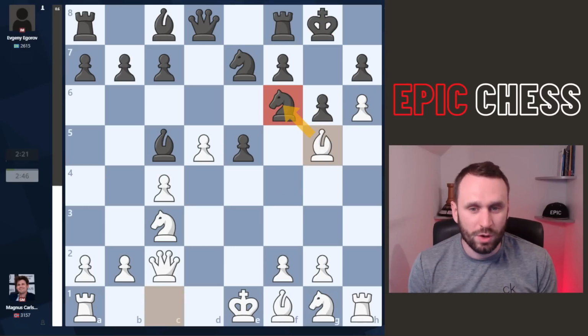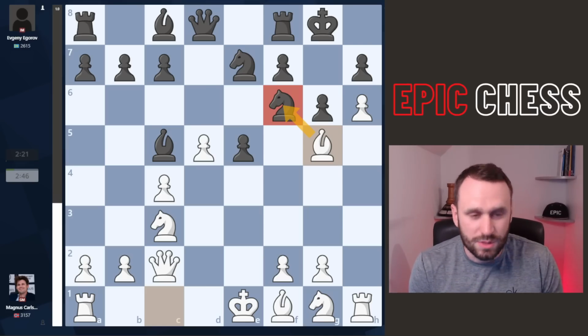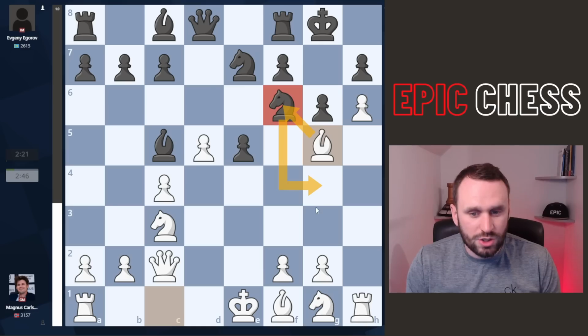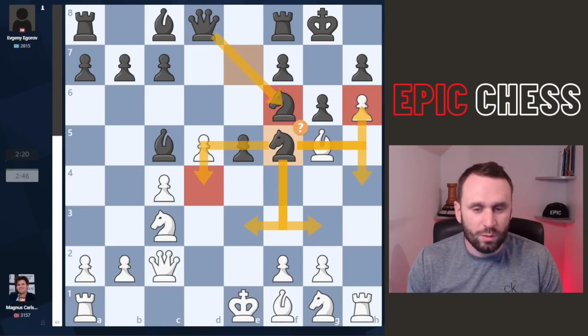Magnus trying to make the most of the dark squared weaknesses, and this is the funny thing about these systems. Yes, black is better, but only if you now go knight g4 and start targeting f2. Not obvious, because then f3 can come, but not played, missed. Instead we see knight f5, bang, evaluation switches. Suddenly white's doing well here.